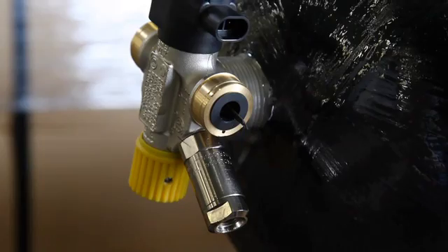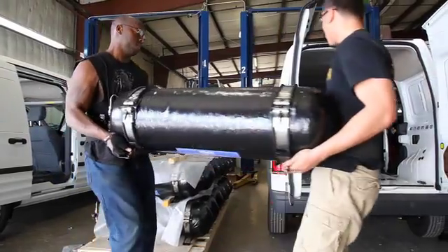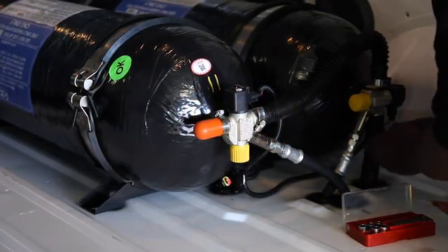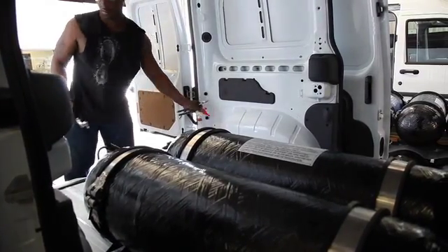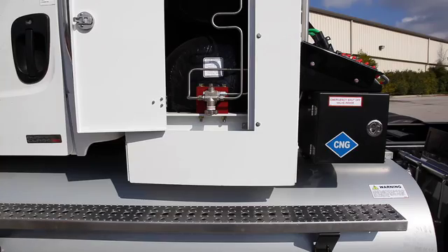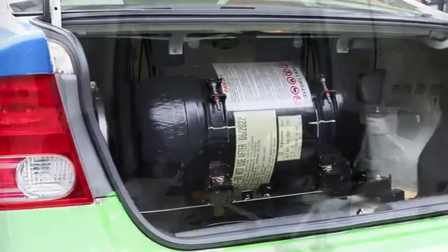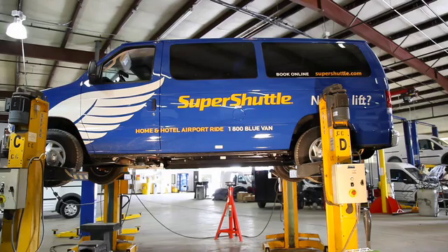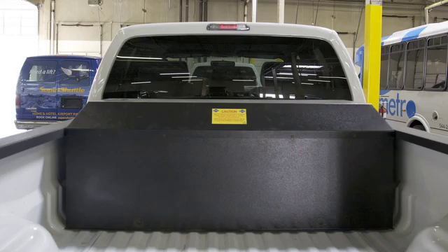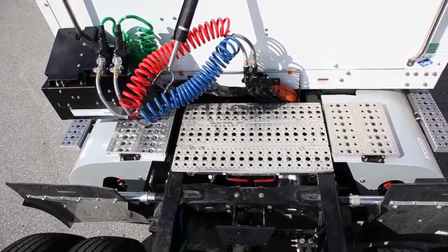In addition to the design of the CNG cylinders, the proper installation of CNG cylinders on the vehicle is key to the overall safety of the fuel system. Cylinders should be installed according to the code requirements listed in NFPA 52. A light duty sedan may have cylinders mounted in the trunk, while a van may have cylinders mounted inside or underneath with appropriate shielding. A pickup truck can have a larger cylinder mounted in the truck bed under a protective cover. Larger trucks can have CNG cylinders mounted behind the cab or as saddle tanks, a typical location for diesel tanks.